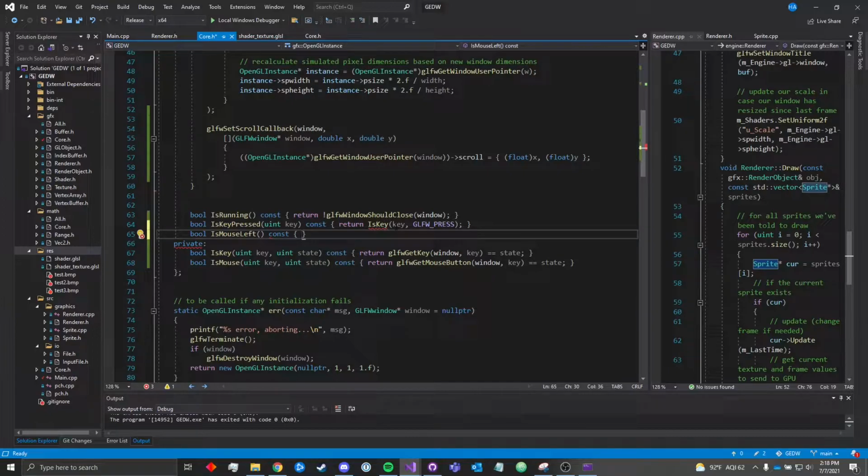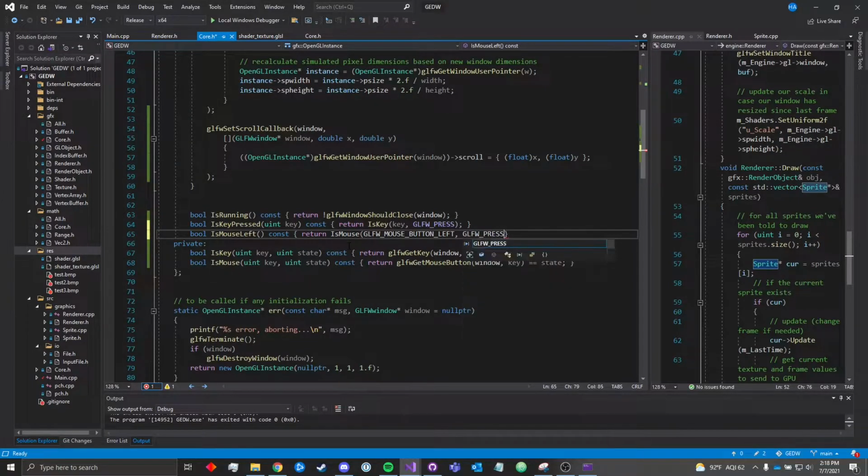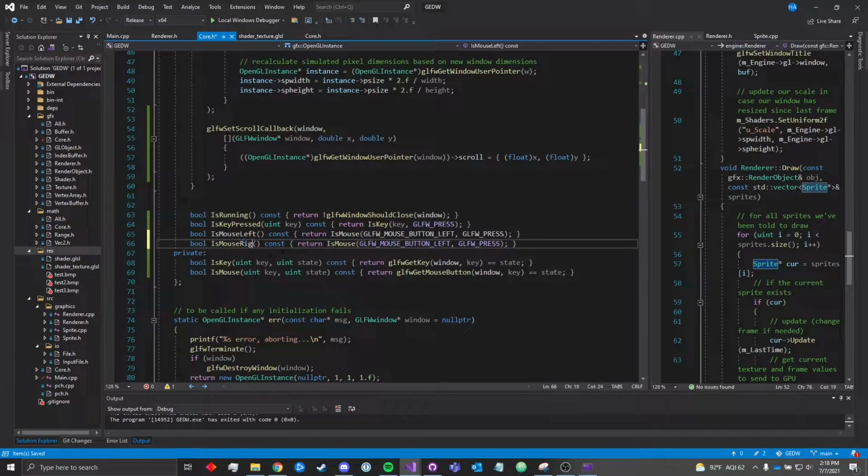And if you want to do anything further, like check if the mouse has 3, 4, extra buttons on the side of it or whatever, you can still use this same function. But I'm just going to do left and right. That's all we'll need. So isMouse GLFW_MOUSE_BUTTON_LEFT, and that same GLFW_PRESS. I'll just copy that and replace left with right.